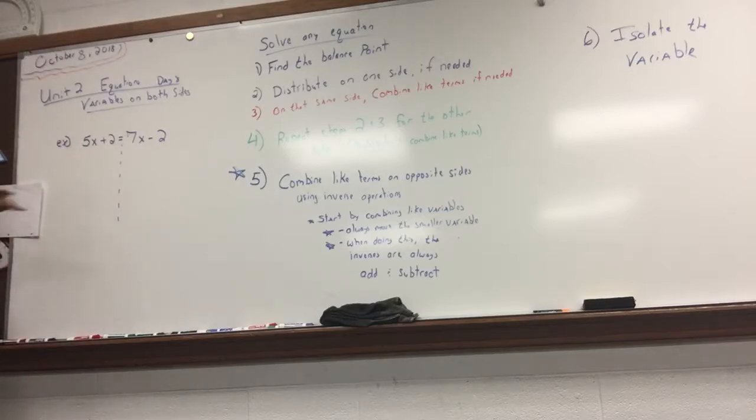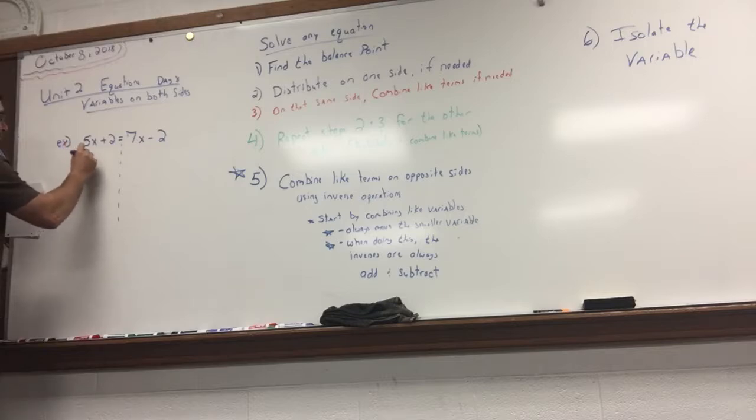5x. 5x's. So when doing this, the inverses are add and subtract. So do I want to add 5x's or do I want to subtract 5x's to move this positive 5x to the other side? What do you think, Jackson? So 5x plus 5x is going to leave me with what on this side? If I said 5x plus 5x. Subtract, because then it's going to equal 0.